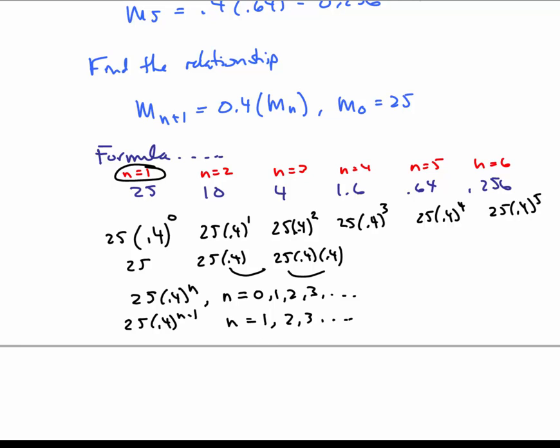So one of the important things that you need to do is to always define the domain of how you're starting, n equals 0 or n equals 1. And sometimes that will be given to you, which will force you to write one of these particular formulas that produces that sequence. So what we have here is either one works depending on the domain. So you might be given a particular domain that has to work. So be careful, make sure you always read the instructions to figure out if there is a restriction on the domain. As usual, when you're working through these, please realize it's trial and error.